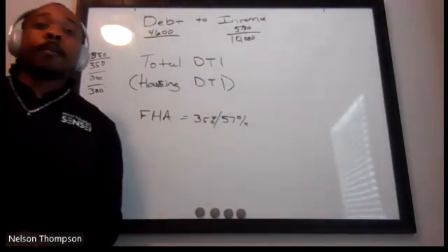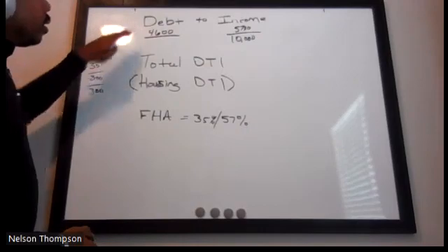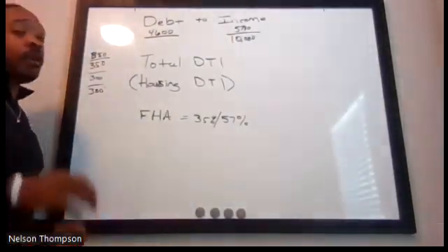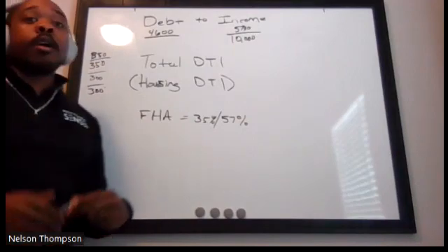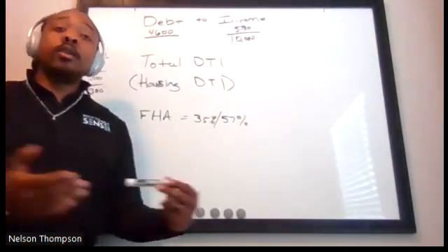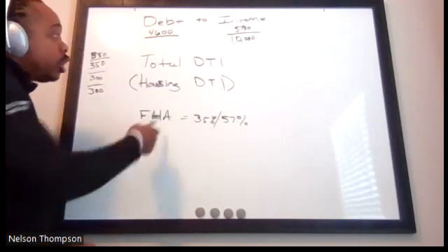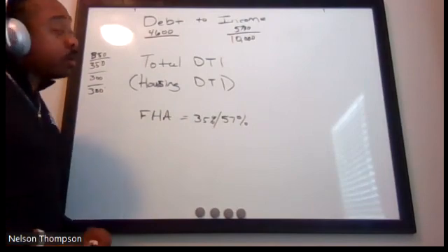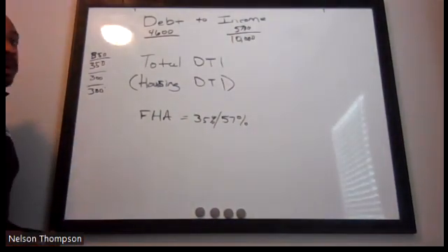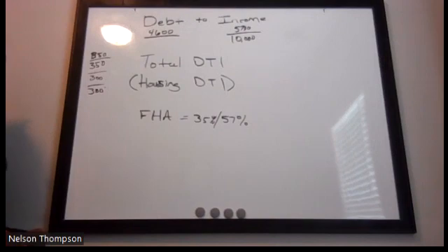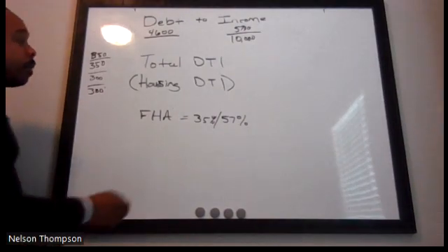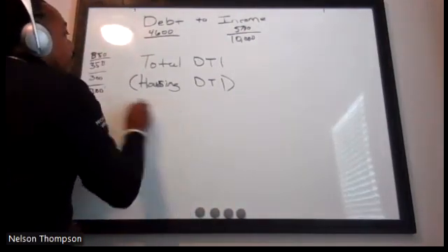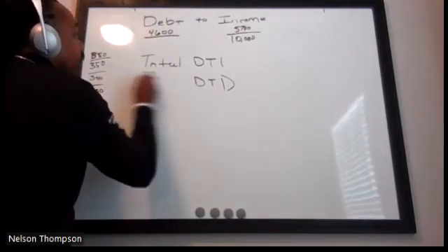Now, again, this is only meant to help you understand better what's going on. But your loan originator, the person that is assisting you through the process of home ownership, should already know everything I just went over here and more, a lot more. This is just a crash course when it comes to debt to income ratio. Outside of that, that covers everything when it comes to debt to income ratio.